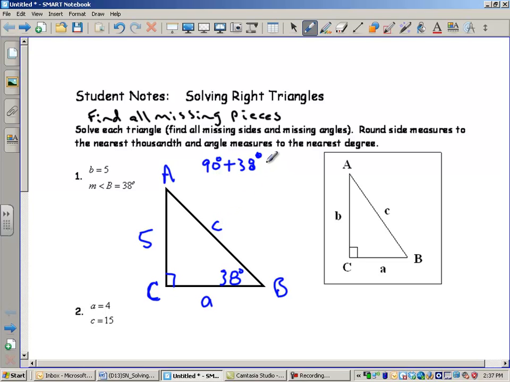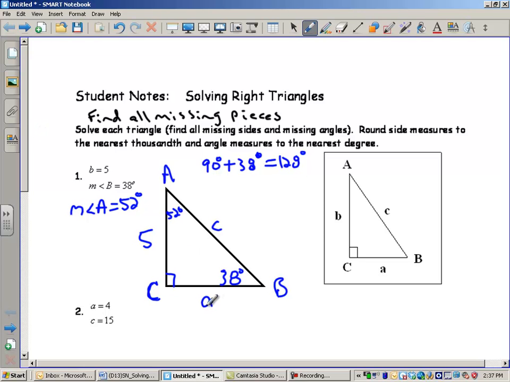That means that's 128 degrees taken up so far. And of course, if we subtract that from 180, we should get 52, and the calculator agrees with me. So basic geometry tells me that the measure of angle A would be 52 degrees. And I'll write it in here, but I'm going to write it out to the side as well. Now, what am I missing? Well, I have three angles labeled. I have one side labeled. I need to find a missing side length, actually two of them.